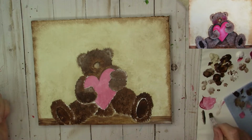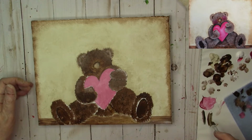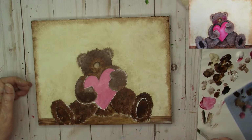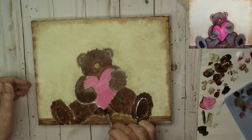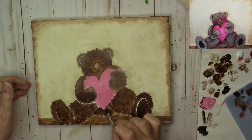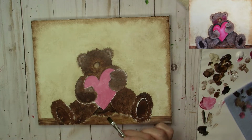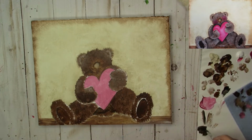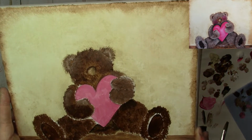So let's get some more burnt umber and a tiny, tiny bit of black. Rub it together and come in and put it up against the leg here on the tummy. Up against this leg. We really need to get it a little bit darker there. So I'm actually going to go across this brush, and I'm going to come in and just kind of lay it in there. Lay it under the heart. Just little tap, tap, tap. And under the leg. By making those areas darker, we're bringing the legs forward and the heart forward. And then we're going to do a little bit under the heart. And a little bit under this paw. So hopefully you can see how that's starting to give this guy some shape.